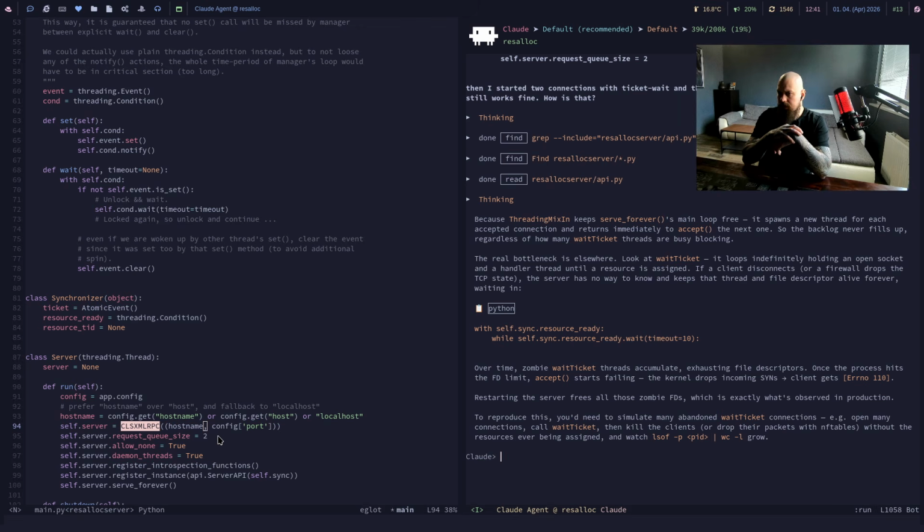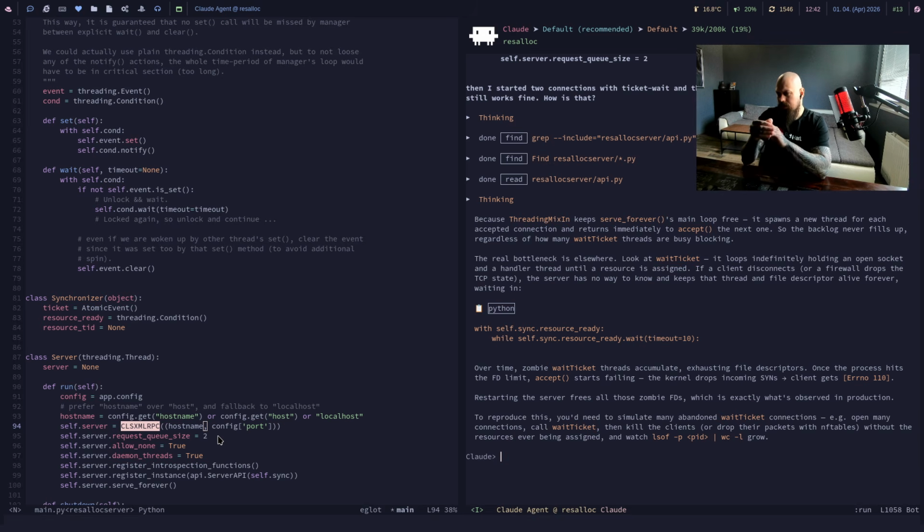Because threading mixin keeps serve forever as a main loop free, it spawns a new thread for each. Okay. A look at wait ticket. It loops indefinitely holding an open socket and a handler until a resource is assigned.